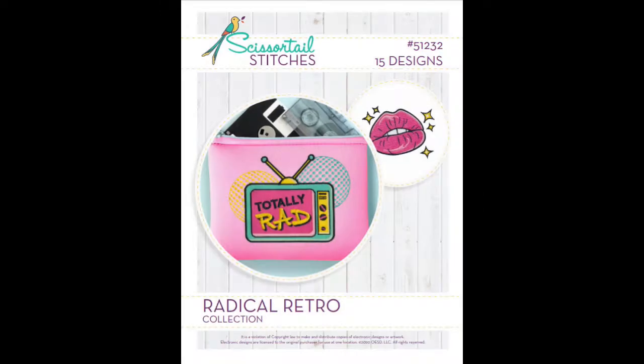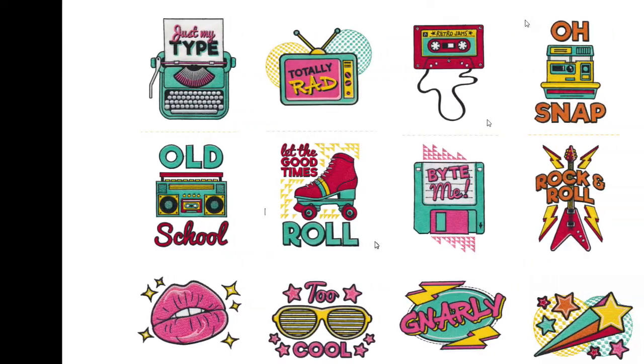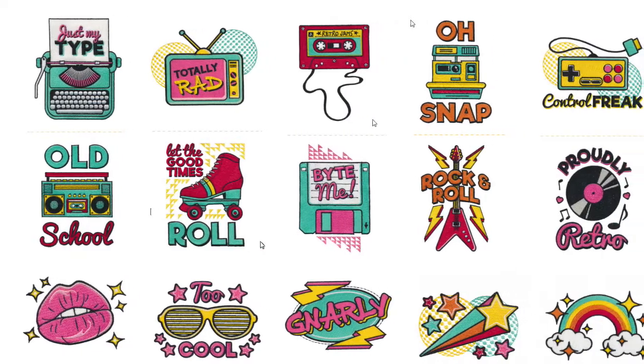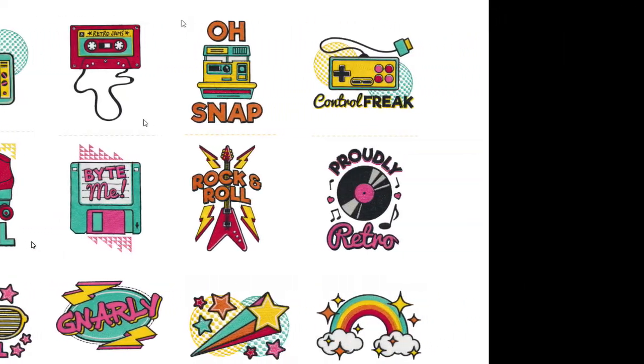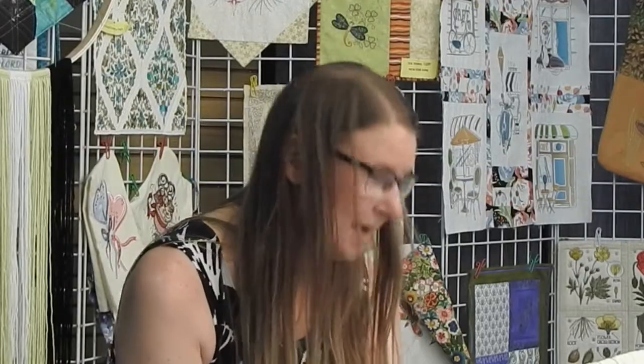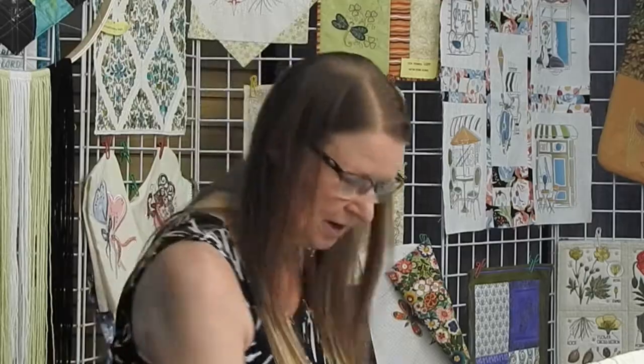This next design is a lot of fun. It's called Radical Retro. It's also a Scissor Tail design. I love OESD. They just do some really fun play on words. This one has an old typewriter and it says "just my type." It has an old video controller. It says "control freak."